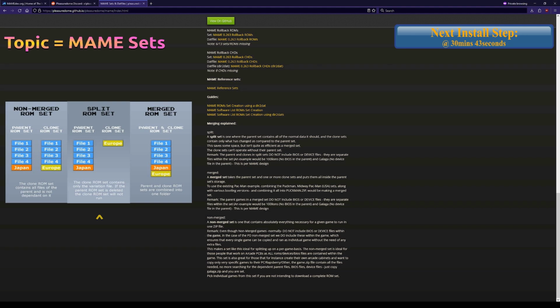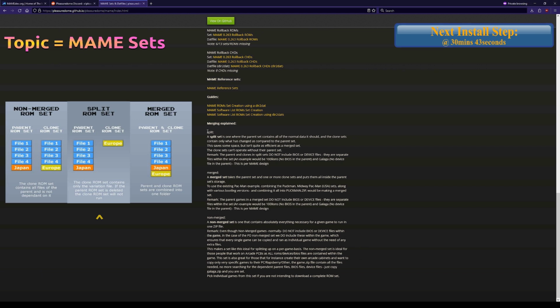Where it's talking about parents and clones, in this context, there's going to be a parent ROM, which, for example, say there's Space Invaders and there's all the clones, which is like, say, there's 20 other versions of Space Invaders, just for example. Well, those might be just small variations on what they've called the parent game, and therefore they can split out the files such that they don't need to transfer all this data.